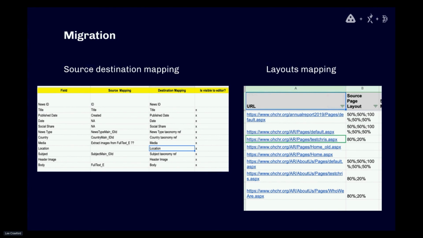We also had to make accurate source destination mapping at the field level to ensure that none of the content is missed. Also, migration was not a single one-off task. We had to do it in multiple cycles. So we prioritized migration into content chunks based on their content type. For instance, instruments were migrated in one go, or based on a time period, 5 years of news archives were migrated, and so on. Migration was a cyclical activity that was ongoing, and it evolved along with the ongoing work on taxonomy and any design changes as well.